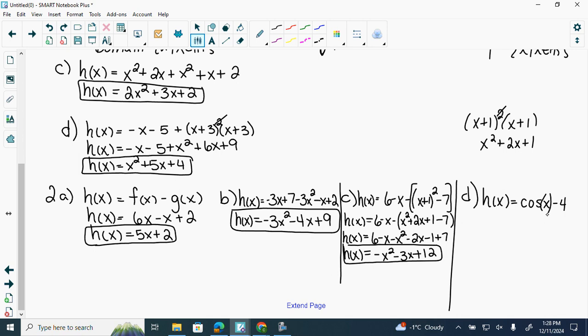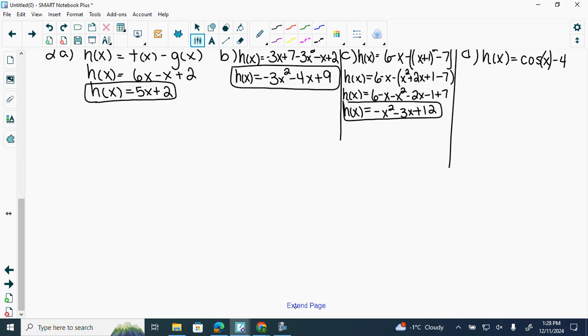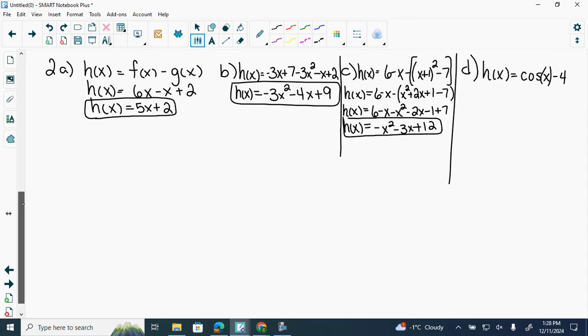All right, we're going to look at number 3. Number 3 can be done one of 2 ways. I'm going to show you the 2 ways, and then you'll be able to pick which way you like for B and C. Everyone's watching. So consider f of x equals negative 6x plus 1 and g of x equals x squared. And they want to determine h of x equals f of x plus g of x, and then find h of 2.